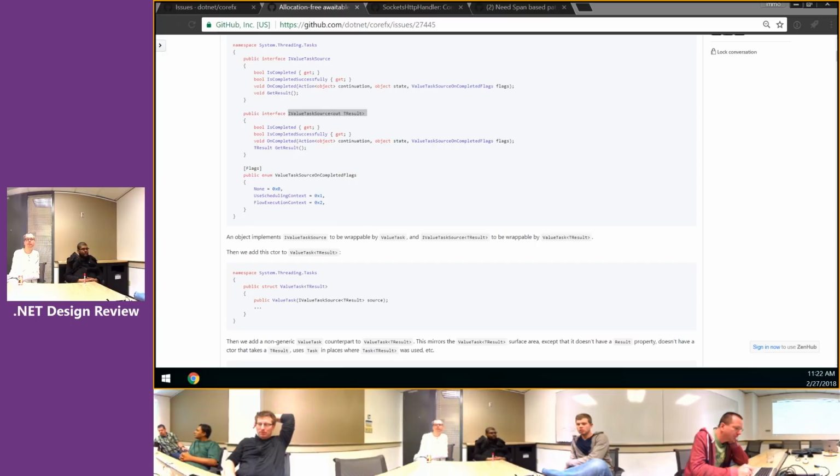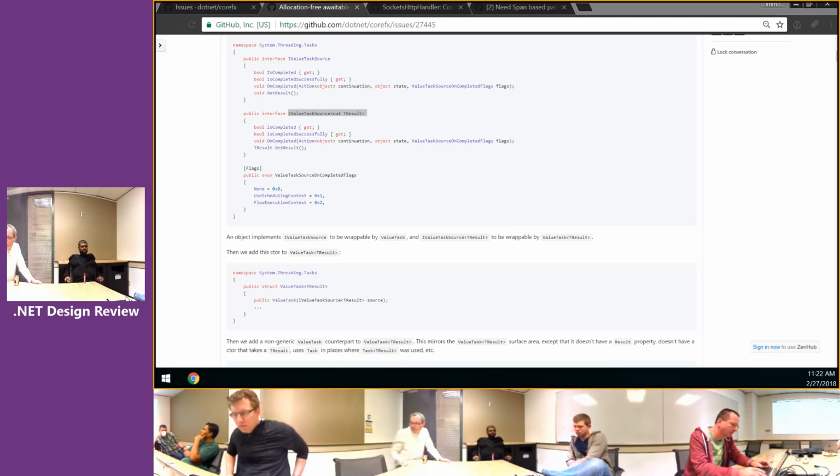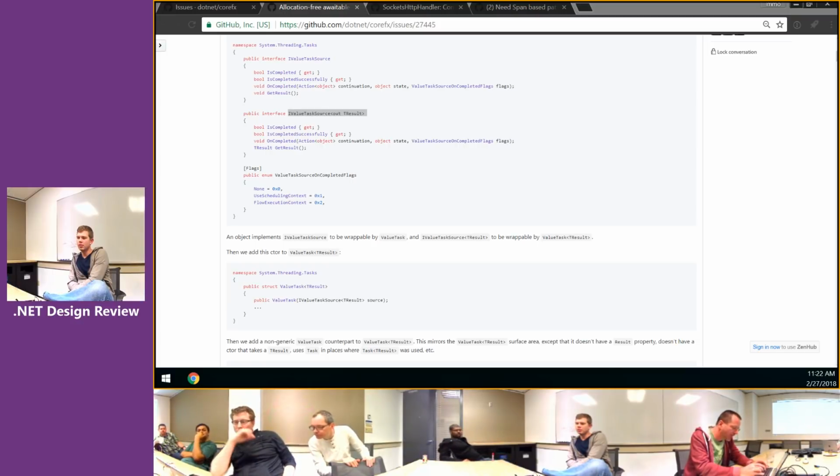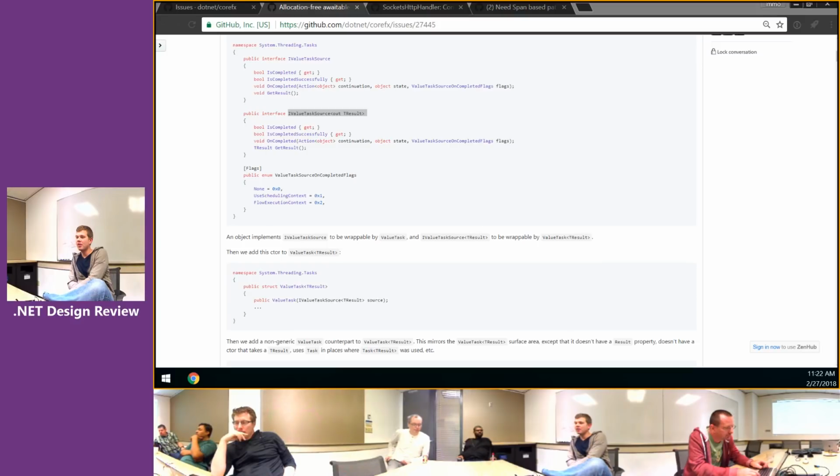Like in sockets, I implement receive and send async on top of socket async event args. Whatever this interface is implemented on has to be a socket async event args, or I have to allocate something else. And if it's a socket async event args, then I can't derive from some other object. So I either need to allocate this thing, or it needs to be a struct. But it cannot be a struct, it'll get boxed when you create an instance of value task and pass it in. No, the struct would live on. You still need to pass a reference to something to a value task, so you'll have to allocate the thing no matter what.